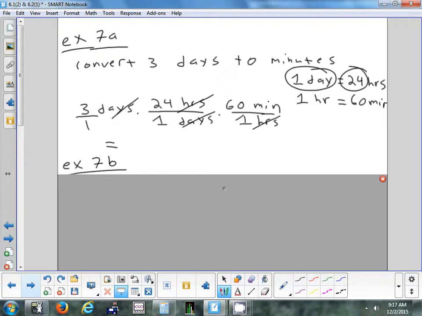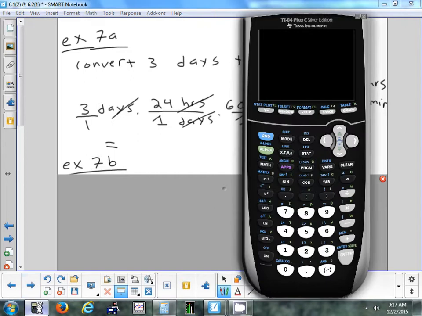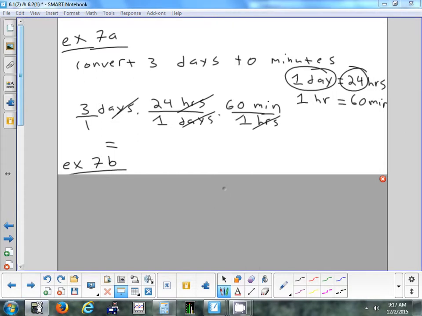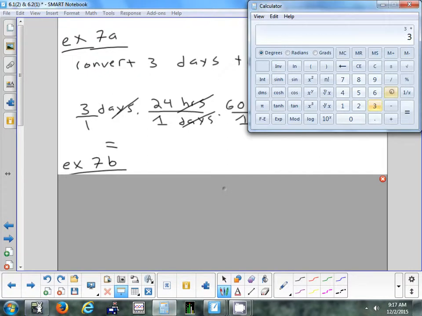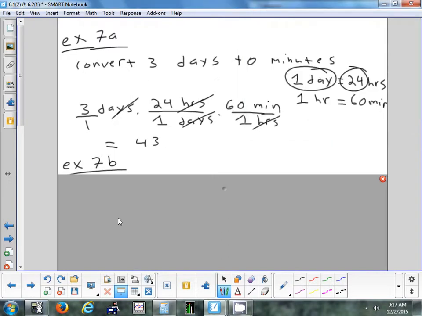Okay, so now just multiply it out. You go straight across. So it's 3 times 24 times 60. All right, so 3 times 24. So we get 4,320 in the top. Now in the bottom, we'd put divided by 1 times 1 times 1. So in this case, there's no denominator. It's just 1. So I don't have anything to worry about there. If I had numbers that weren't 1, I would multiply those together, and I would put that in the bottom. Okay, so that's the first one.